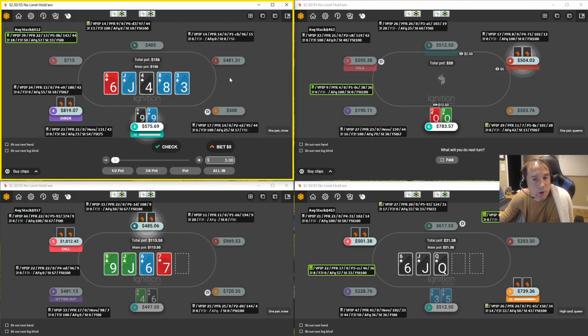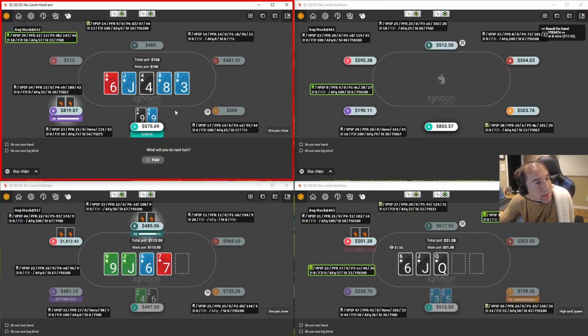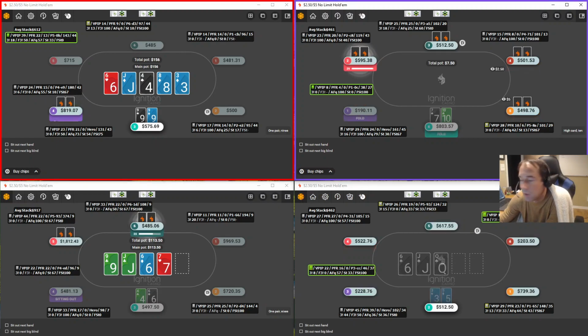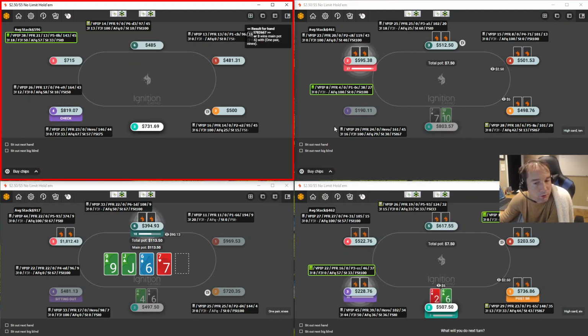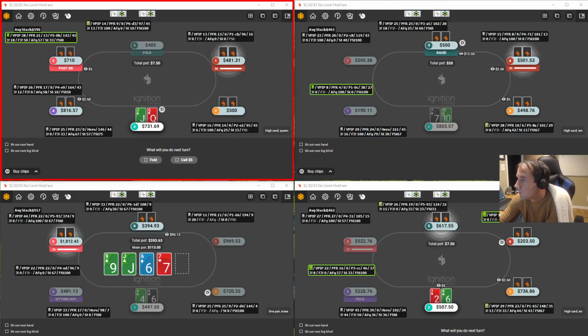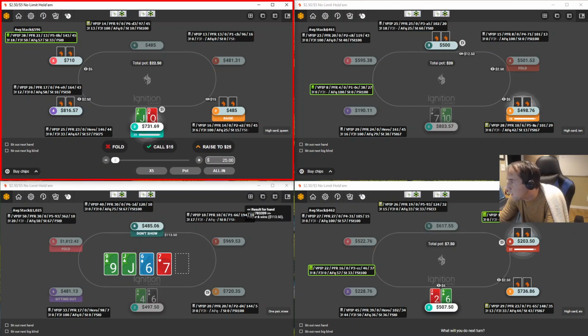Upper right-hand table, going to open queens in middle position, use a 21% range. He checks back. I'm going to go ahead and check my nines again. I think they're a little thin to try to get value, but I could probably bluff catch here if he stabs the river. He had ace-king.